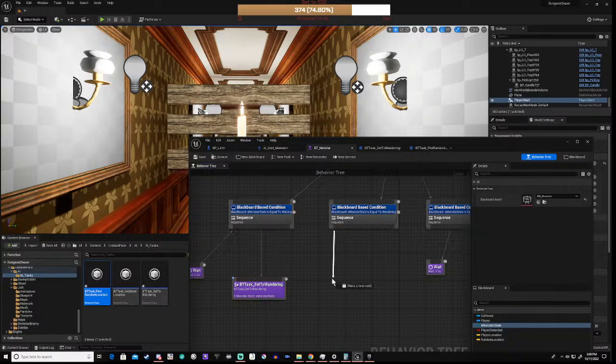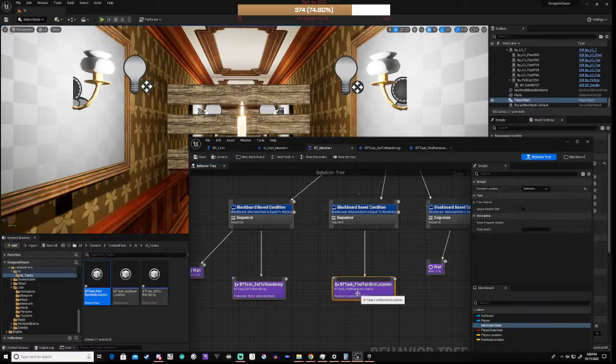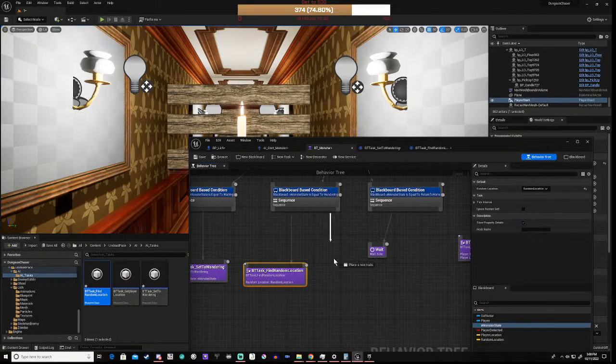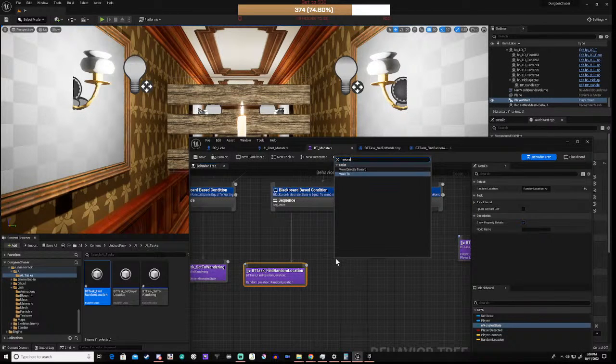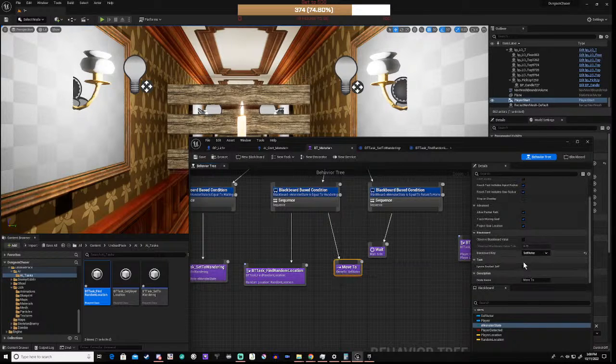So we basically say tasks, find random location, and we pass in random location, and then we say move to random location.